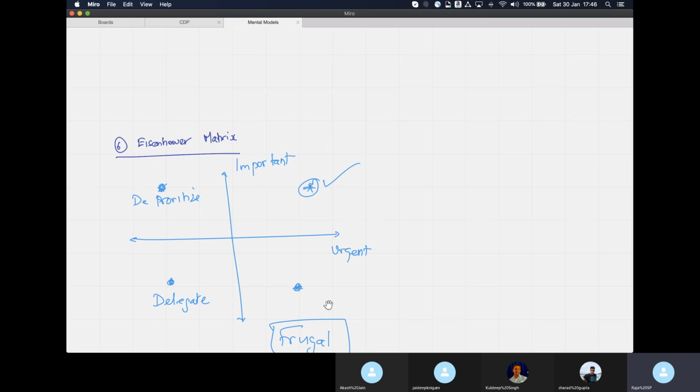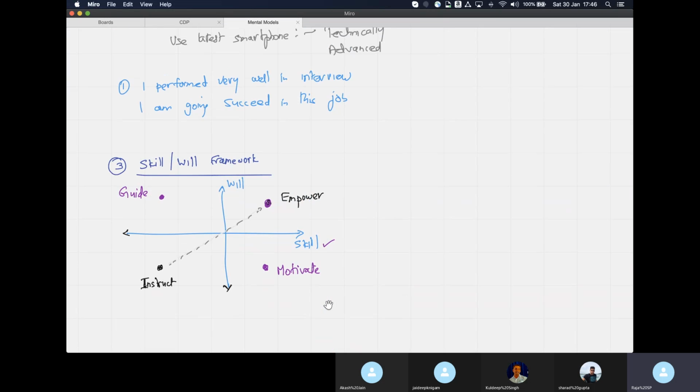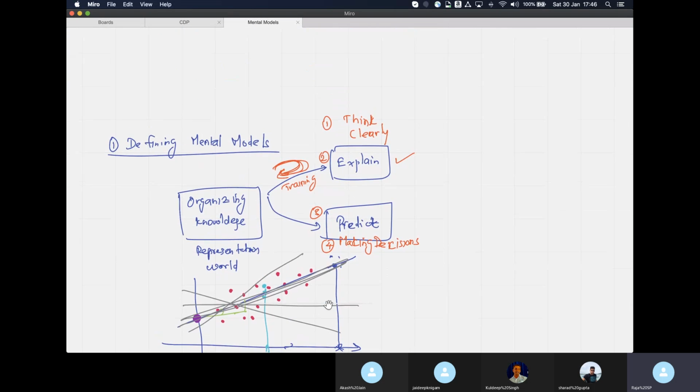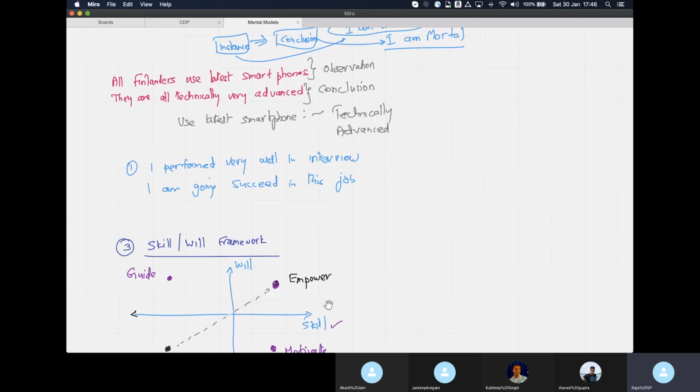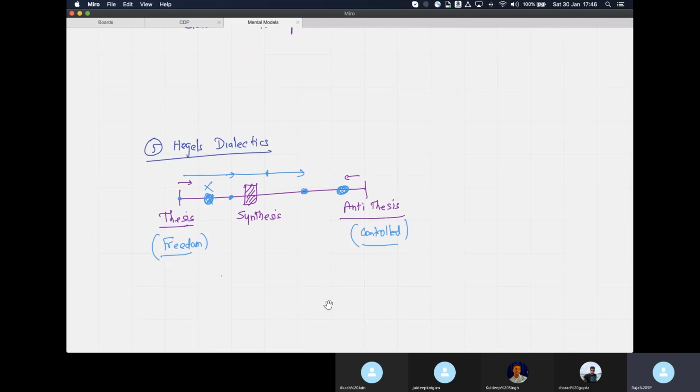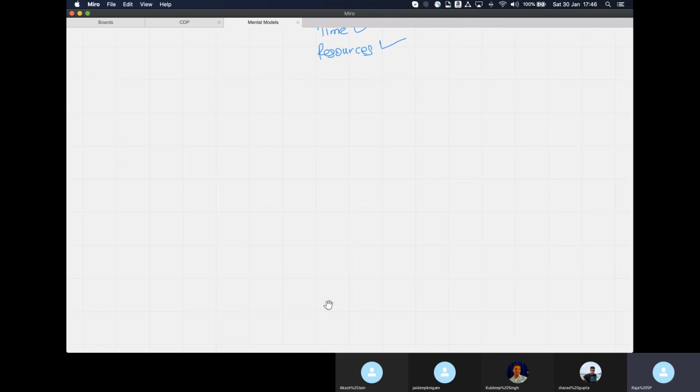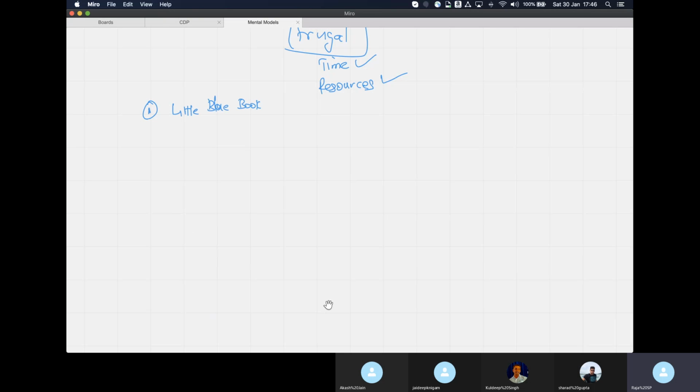My idea is to get us all excited about mental models, and there are a lot of materials that you can look at. So maybe I'll start by writing some book names that will help us get started, or even I can post them in our group. Number one is called The Little Book of Reasoning, the Little Blue Book of Reasoning. So search for it. This is a great book on thinking clearly, logic, etc.